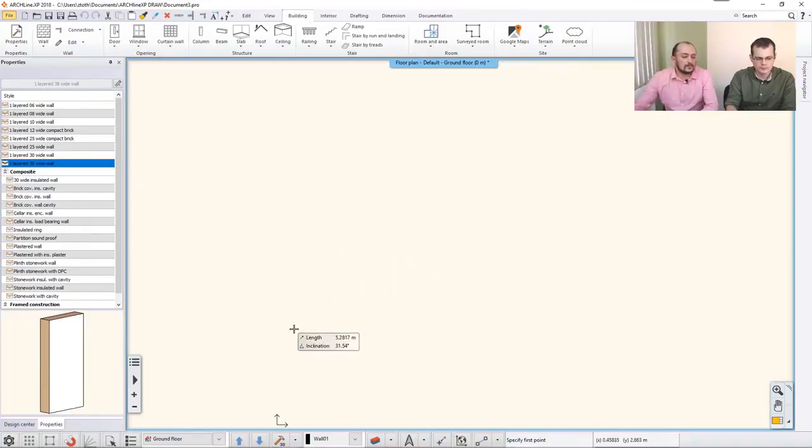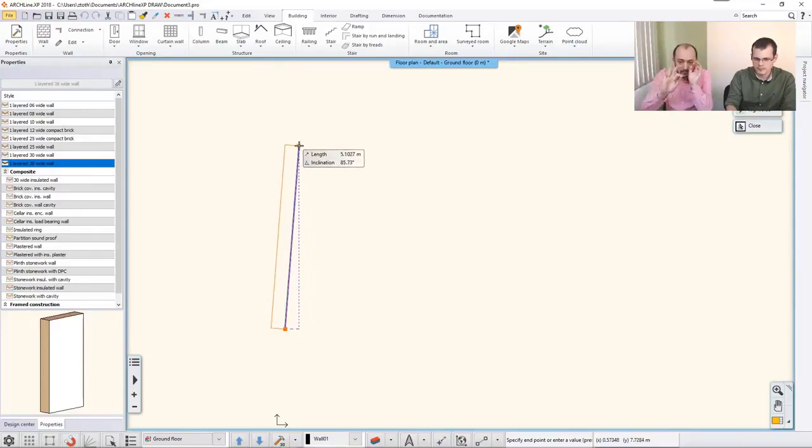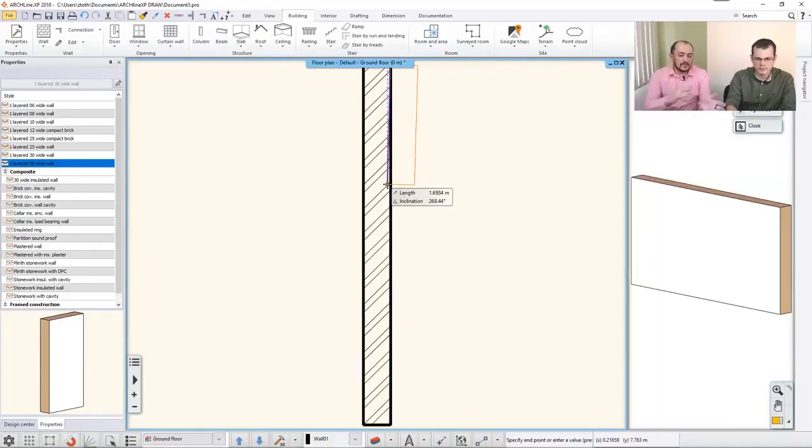And then when you would like to create something with that, you start the tool, select this, click somewhere and move your mouse. I'm not holding down the mouse wheel. I'm just moving the mouse, so you don't have to keep pushing and dragging the mouse cursor. You just release it and move your mouse somewhere, and then either you type the distance that you know, or you just click somewhere, and then you will have the 2D and the 3D wall automatically. So this is how you can create this here.